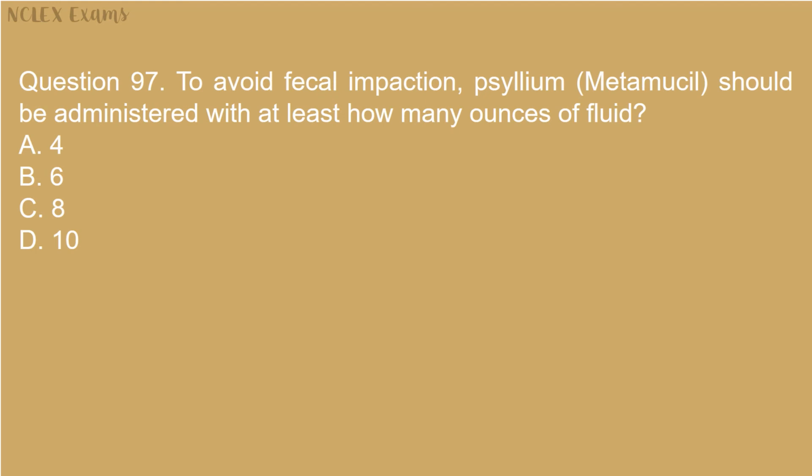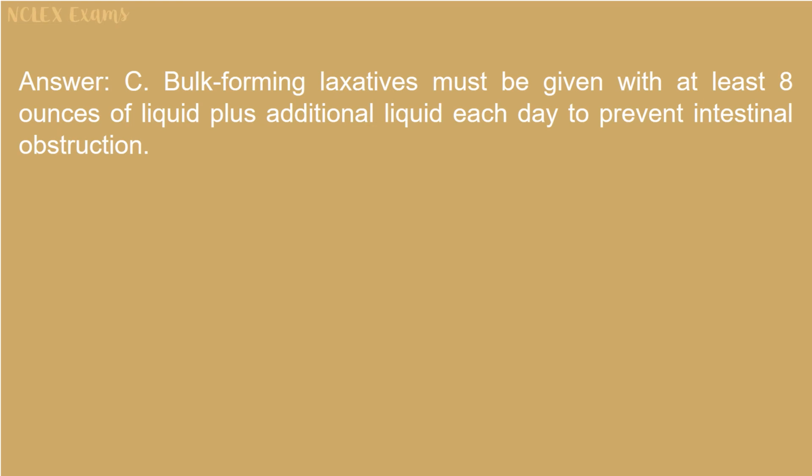Question 97. To avoid fecal impaction, psyllium (Metamucil) should be administered with at least how many ounces of fluid? A. 4. B. 6. C. 8. D. 10. Answer C. Bulk-forming laxatives must be given with at least 8 ounces of liquid plus additional liquid each day to prevent intestinal obstruction.